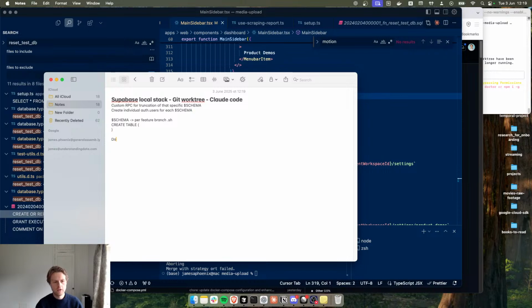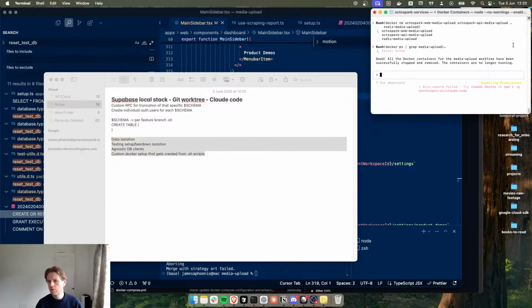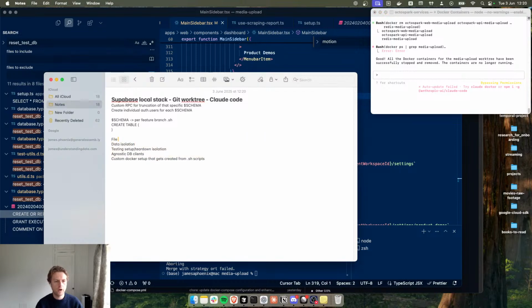So you have data isolation, you have testing isolation, meaning testing setup and teardown isolation, and we also have agnostic DB clients, and we also have custom Docker setup that gets created from .sh scripts. Once you've got all those things, then you can run lots of different Claude codes in Git work trees, and we've also got file system separation via Git work trees.